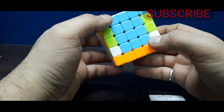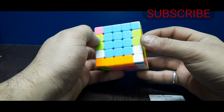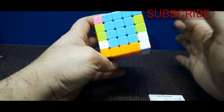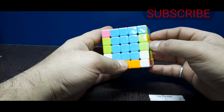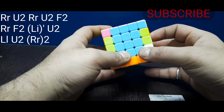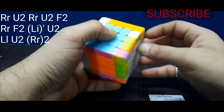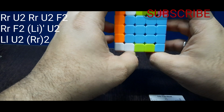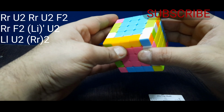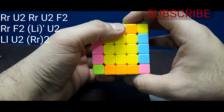Let's see. So the problem with this parity is we have two opposite pieces, which is fine, but we have one flipped piece, which is not fine. So what we need to do is, first we have to get this piece correct. So there is one algorithm that we can do here to get this white piece here and this orange piece here. Okay, let's try that algorithm.